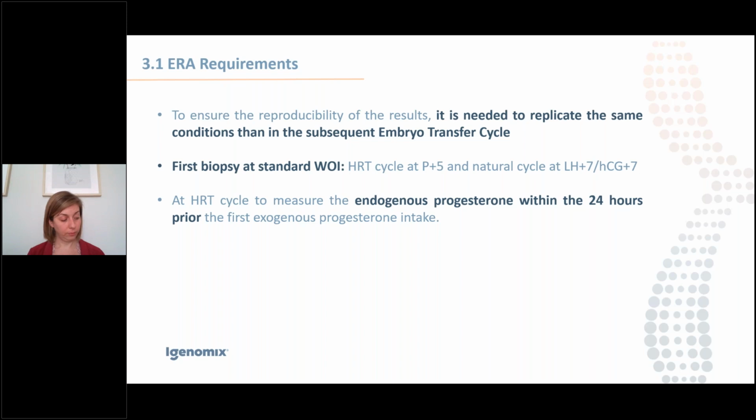We have Dr. Richa. She has asked a question. The question reads like this: is ERA also relevant for those patients with multiple biochemical losses where embryo factor was not suspected? Yes, indeed, this will also be an indication for ERA. We have a publication in 2017 in which we see that transferring at the end of the receptive period, the late receptive, there is a higher risk of biochemical pregnancies. So if you have a patient in whom you have discarded the embryo factor, but she keeps having biochemical pregnancies, she has a higher risk of having a late receptive endometrial profile. So it will be indicated to do the ERA to correct this. Okay, thank you. Thank you, Maria.